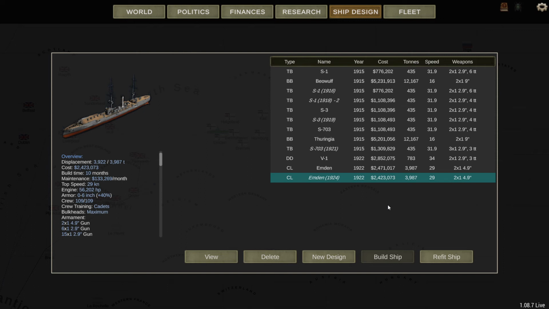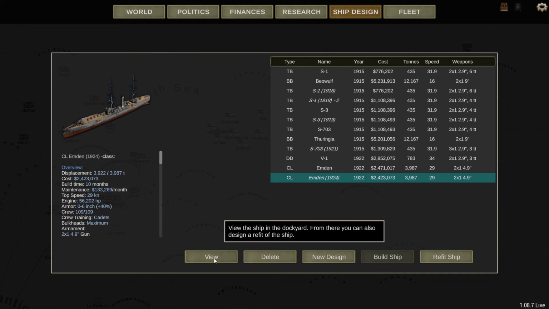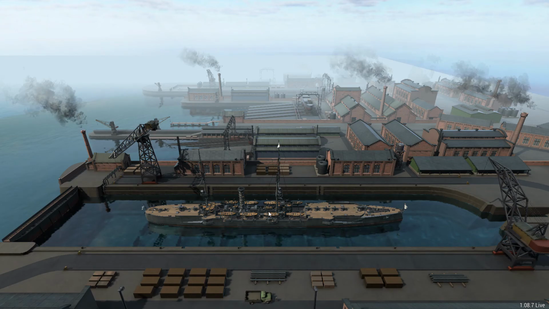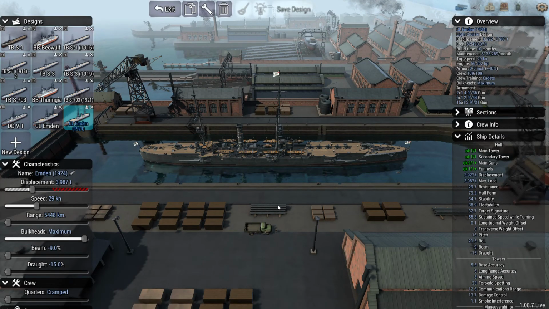Now from here, you can't build refitted ships, but you can go into View, and then you can copy the refitted design. So let's assume this is a new design.